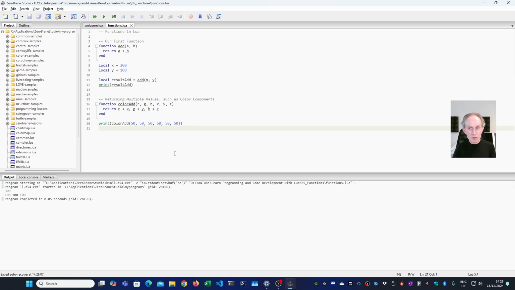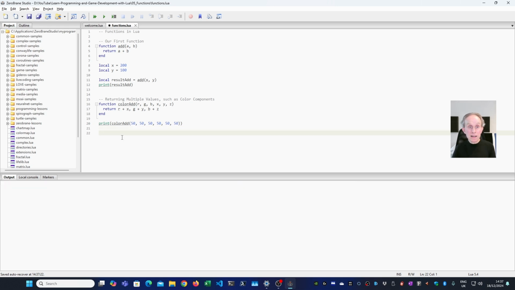Generally, one probably wouldn't be printing out these values. Typically, you'd want to get these into variables. So let's see what that looks like. Now I'm going to declare 3 local variables for the 3 color components. Then I'm going to define an offset. And what I'm going to do is pass the offset 3 times.